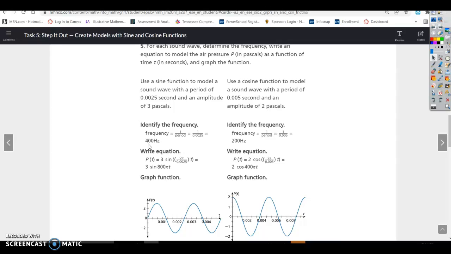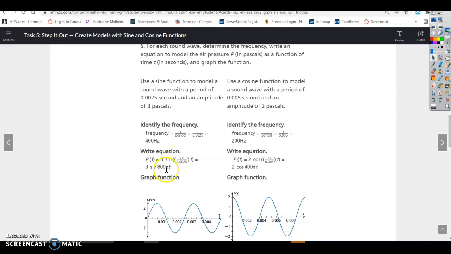All right, so write an equation. We're going to have P of t equals 3. That was given as well. That's your amplitude, and it says amplitude of 3, so we're going to put 3 sine of, and it's going to be 1 over the period, so remember that's 2 pi times the frequency. Then we can simplify this a little bit because we want it to look like the simplest form we can. We don't normally have a fraction and a decimal together.